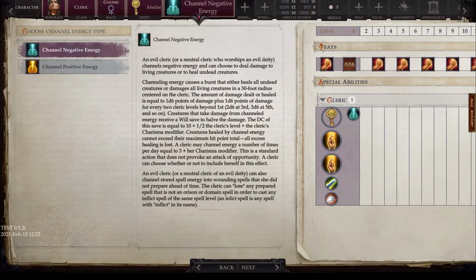So here are the differences in the descriptors. Starting with channel negative energy, an evil cleric or one that worships an evil deity channels negative energy and can choose to deal damage to living creatures or to heal undead creatures. This is an ability that is an AoE kind of pulse, 30-foot radius centered on the cleric. The amount of damage dealt or healed increases for every 2 cleric levels beyond first, like 2d6 at third, 3d6 at fifth, and so on.